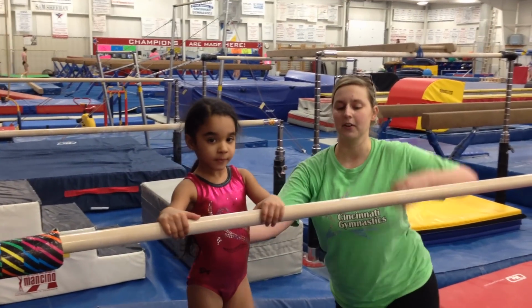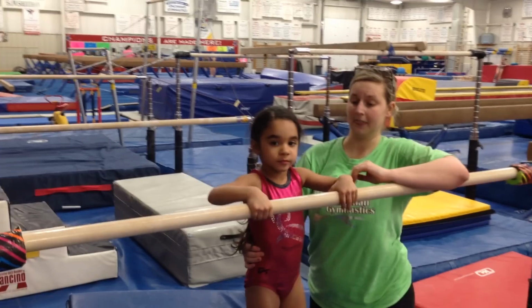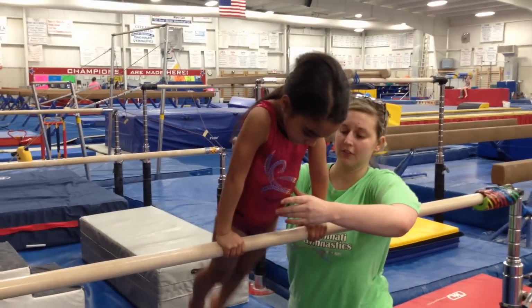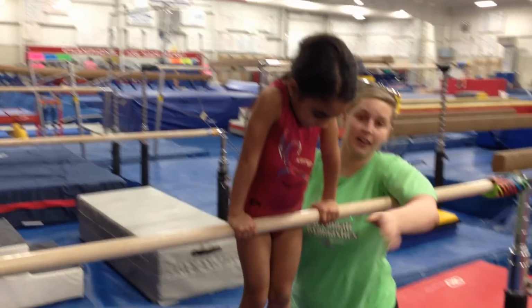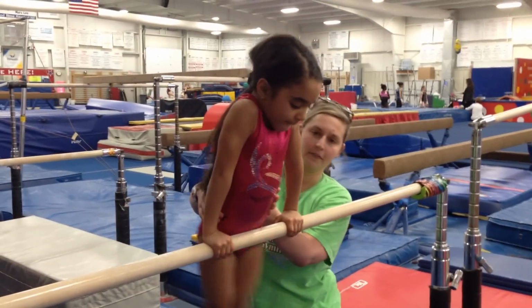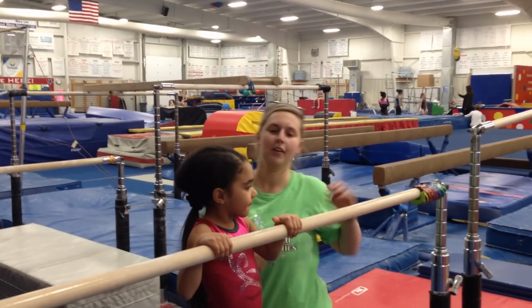Okay. From this one, you're going to jump up, and we're going to do casting. So belly hops, kick back and forth. Good, nice and little first. Once they can get the leg motion, then you can start spotting them to get their hips off the bar, shoulders leaning over the bar. Good.